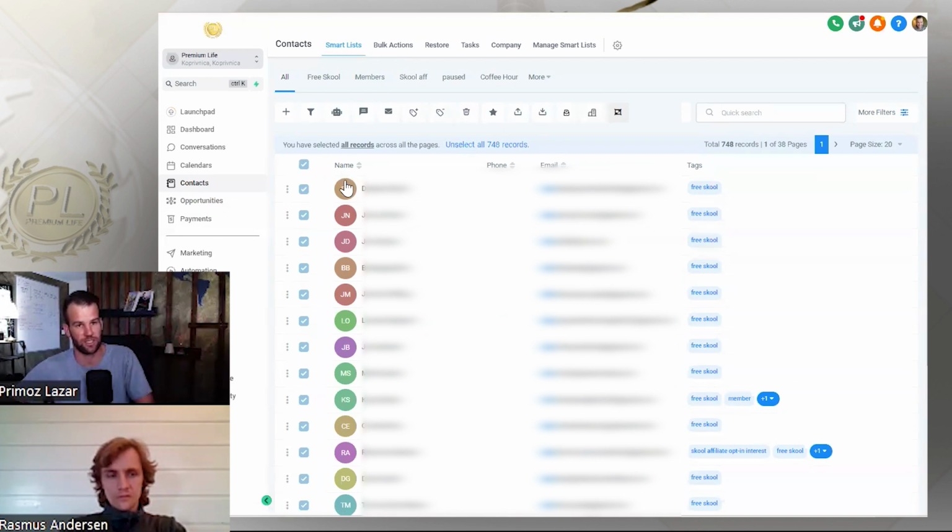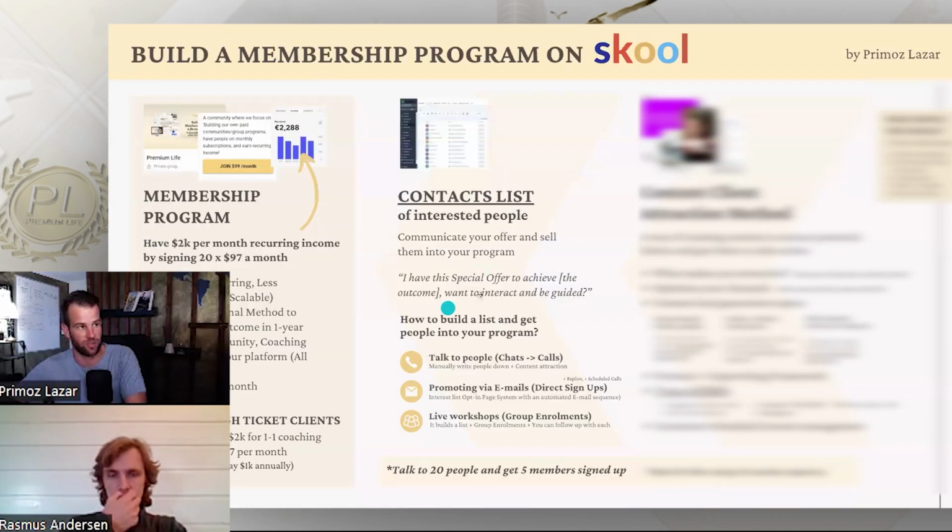Okay, just a heads up, because the second point here is how we build a list of contacts: email list building as well. This software also allows us to have a door, an opt-in page, a website mini door that allows people to come to our list of interested people on their own. Here we were more like, hey, let's talk, right? But this is already a passive way. People can come to our email list on their own, and these things can become more automated.